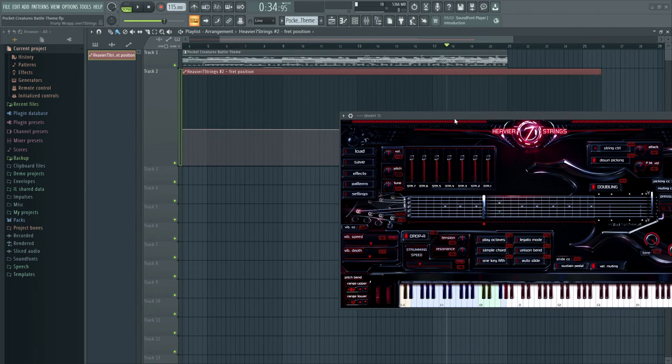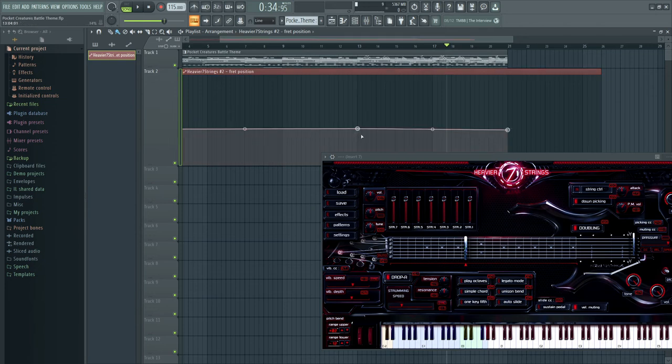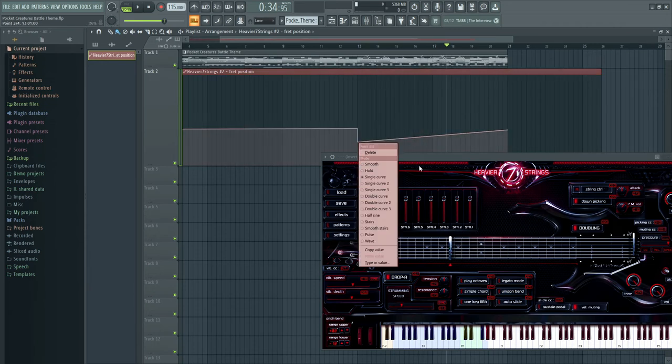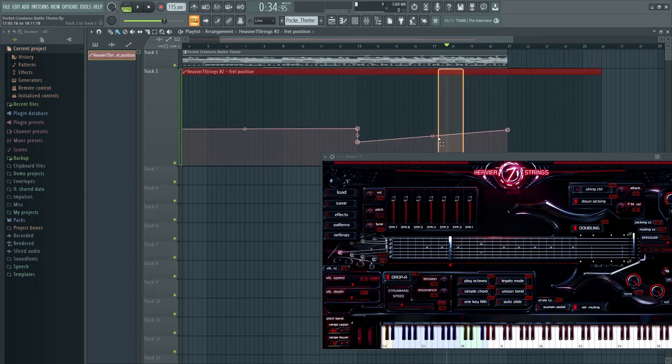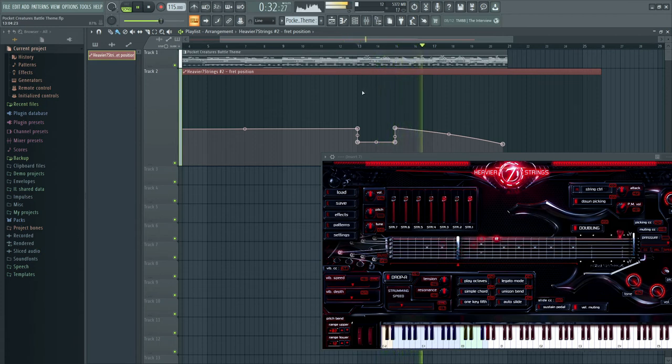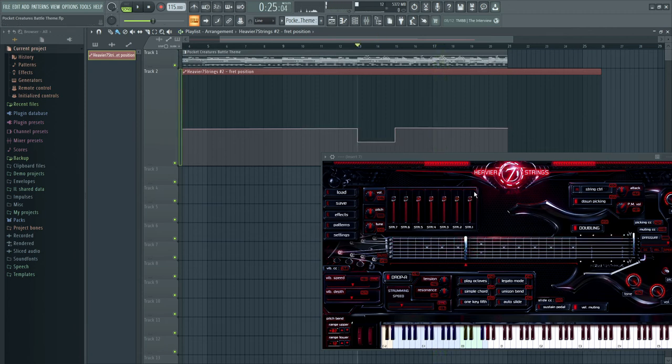All I have to do is go into the automation here and right click. And then you can right click again on another point and it'll lower that one. So it just adds points. If you want to delete it, you just right click on the dot. And if you wanted to curve the automation, you can just click the middle dot here. With slides, it's hard to explain, but you can do them. They just don't sound good in this, and it's quite unnecessary at this point.